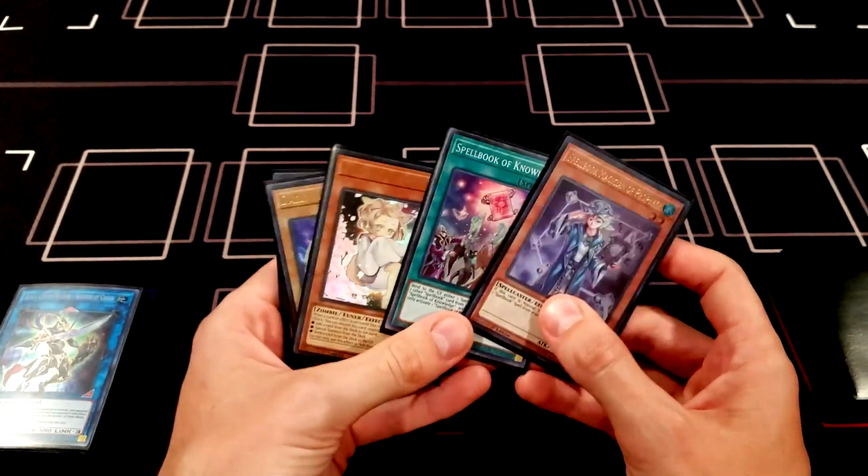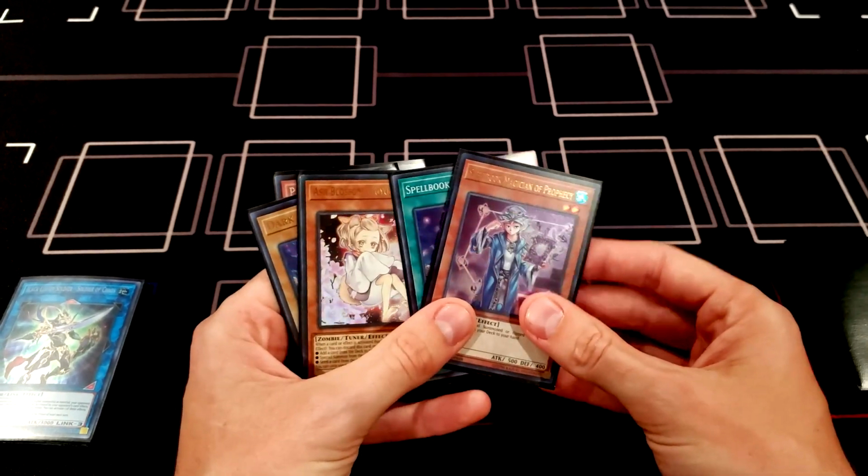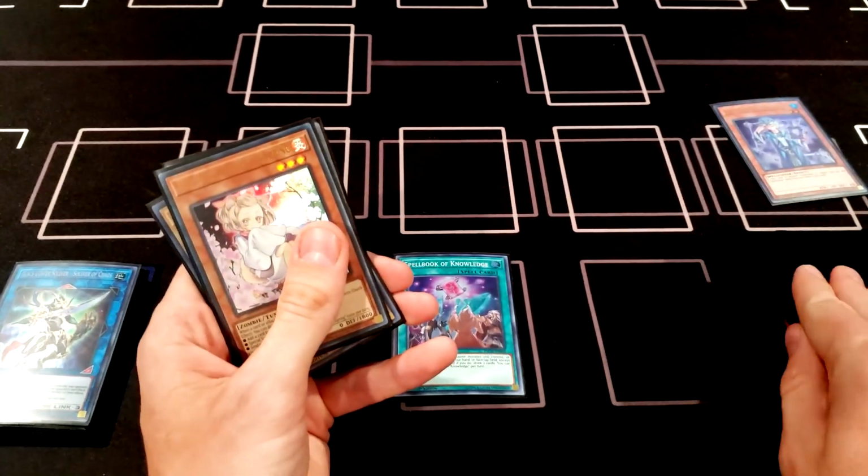So in this case, if you have both of these in your hand, you can basically do one of 2 things. You can either activate Spellbook of Knowledge from the hand, discarding her to draw 2.